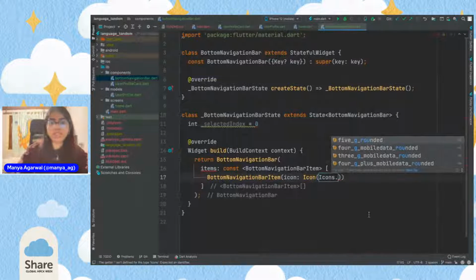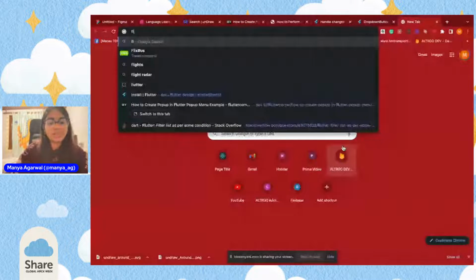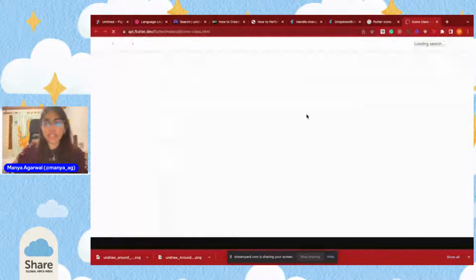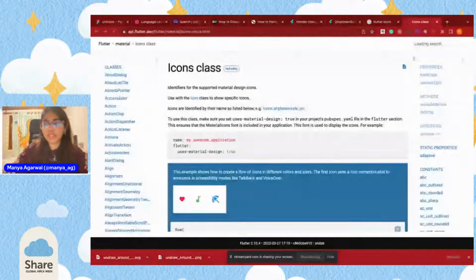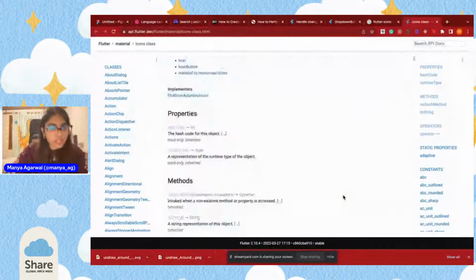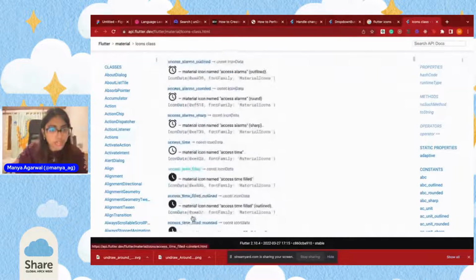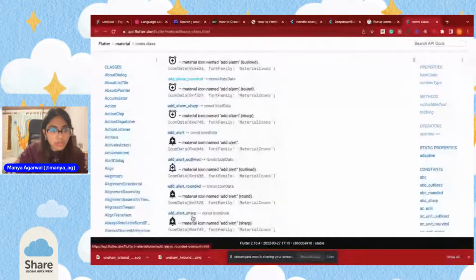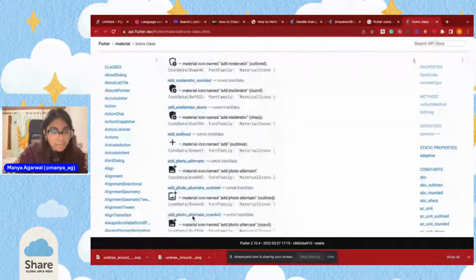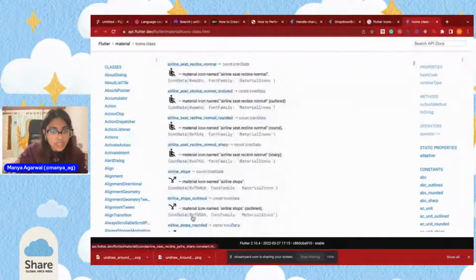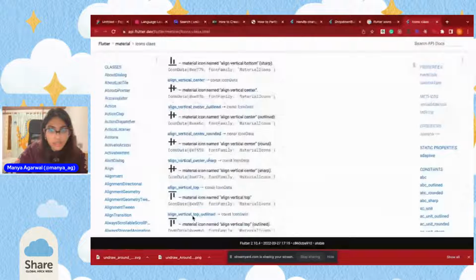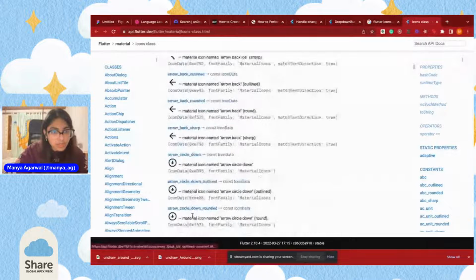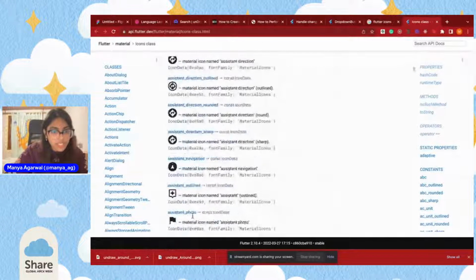Okay, let's check Flutter's icon, and maybe let's try to search from there. So we have our Icons class, and it's going to have a list of stuff that we can basically use from there. So here we have all the different values that we can have, and let's try to look for some sort of people icon. Okay, the different ads. Oh, this is a nightmare to search from. Okay, nope, nope, nope. All of this stuff we don't need.